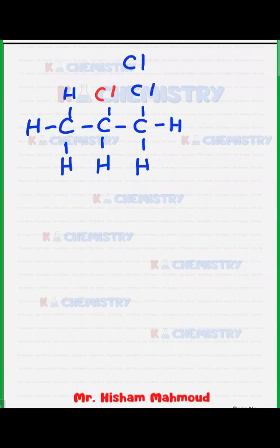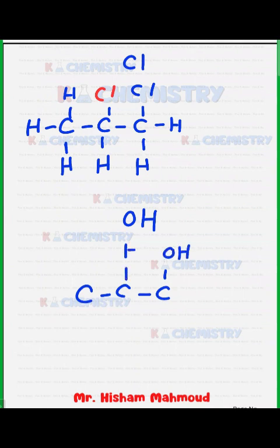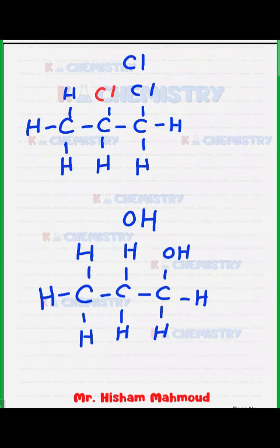The same way applies for alcohol. For alcohol, you can do that by just changing the OH place. So this alcohol has OH at carbon number 1. So alcohols do it the same way by changing the position. Instead of being at carbon number 1, put it at carbon number 2. So that's very easy for the alcohols.